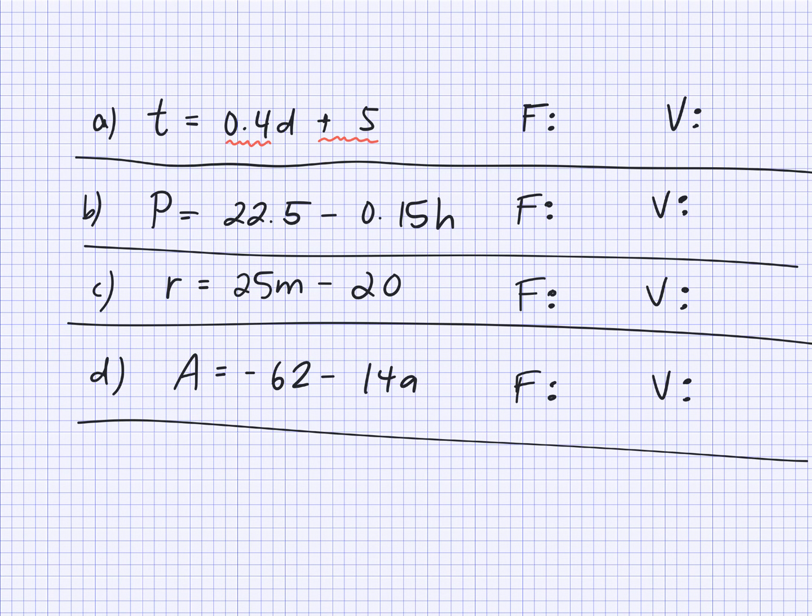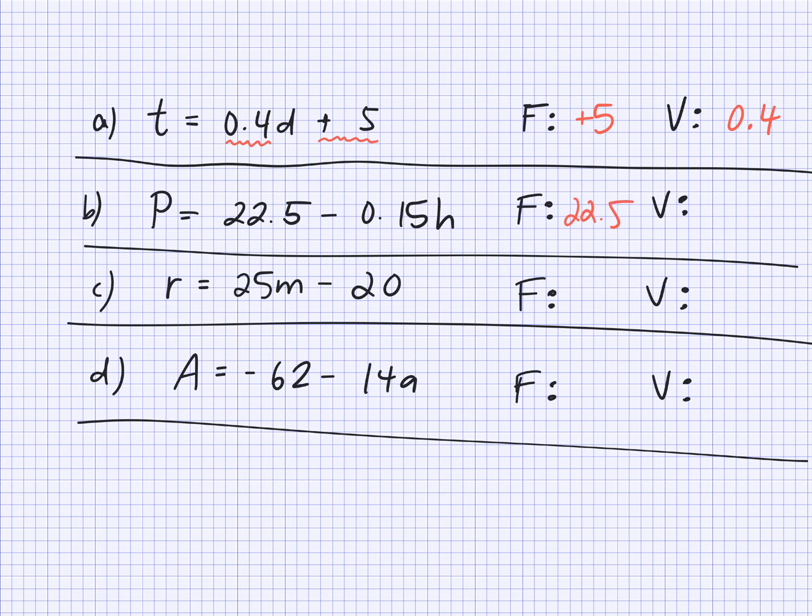5. Shania? 5, good. And it's a positive 5. You don't have to put positive, but you have to include the sign. If it's negative, it would be negative. What is the variable term? 0.4. 0.4, not D, just 0.4. That's the variable term, okay? It has a variable attached to it, so it's going to change as the variable changes. Amira said 22.5. Excellent, that's correct.